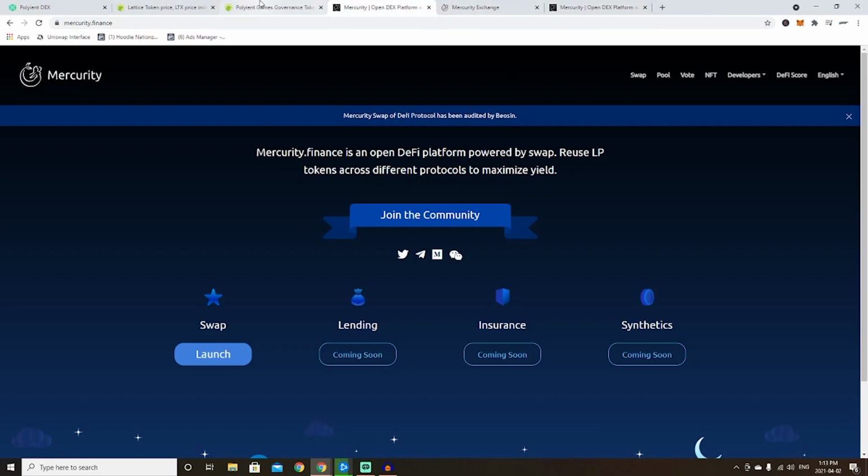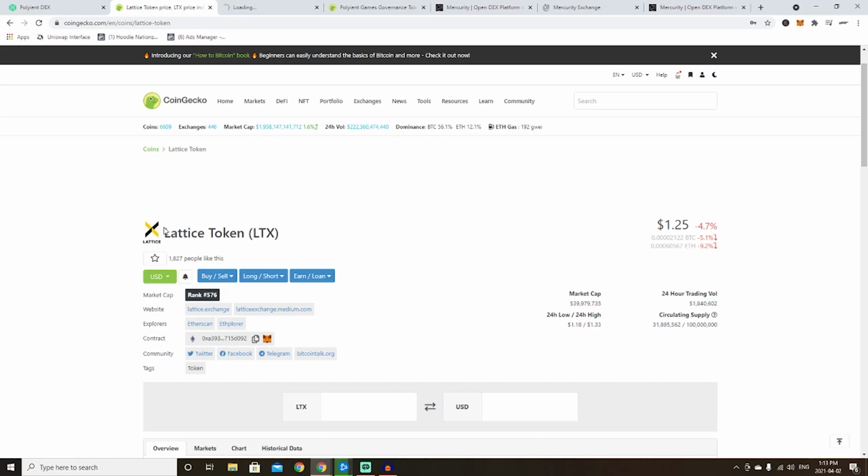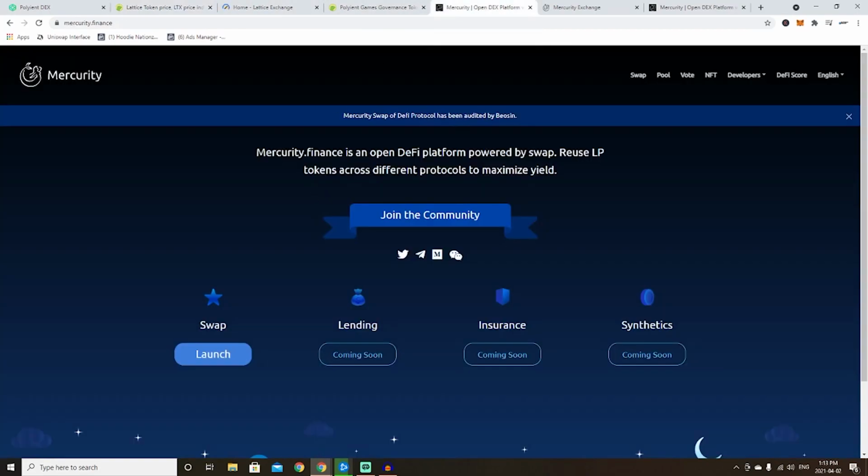But these are the tokens that I invested in that did really well. And the Lattice Exchange, again, this is an exchange. That's the whole reason why I got into it, because they're promising lower fees, and as you guys already know, Uniswap's fees are horrendous. I can't stand Uniswap's fees. As well, if you're investing in Mercurity, do it on their swap. Don't do it on Uniswap, because there's not enough liquidity on Uniswap, I don't believe anyway. You're probably paying like $150 in fees on Uniswap, whereas here you're not paying that much. I still think it's not the greatest here, but I think they're working on it.